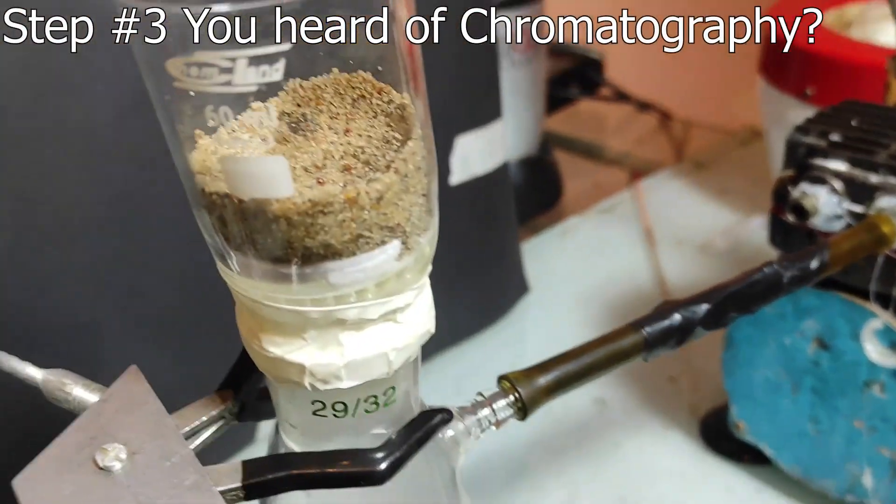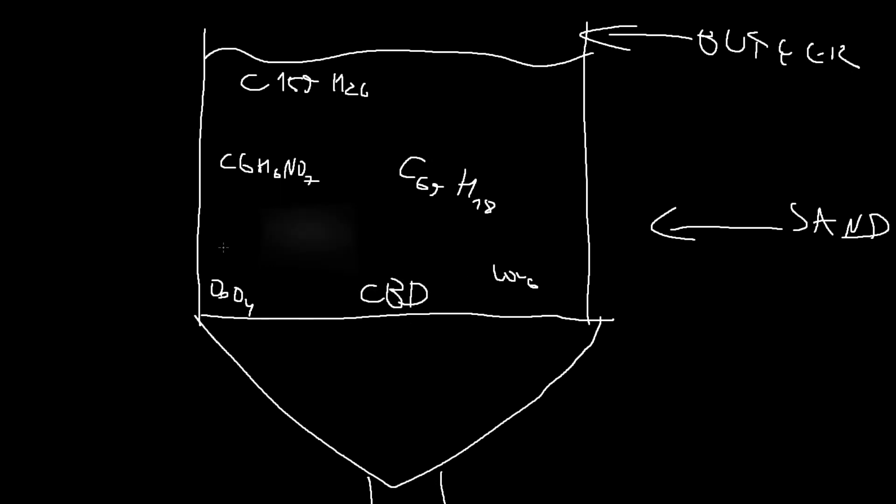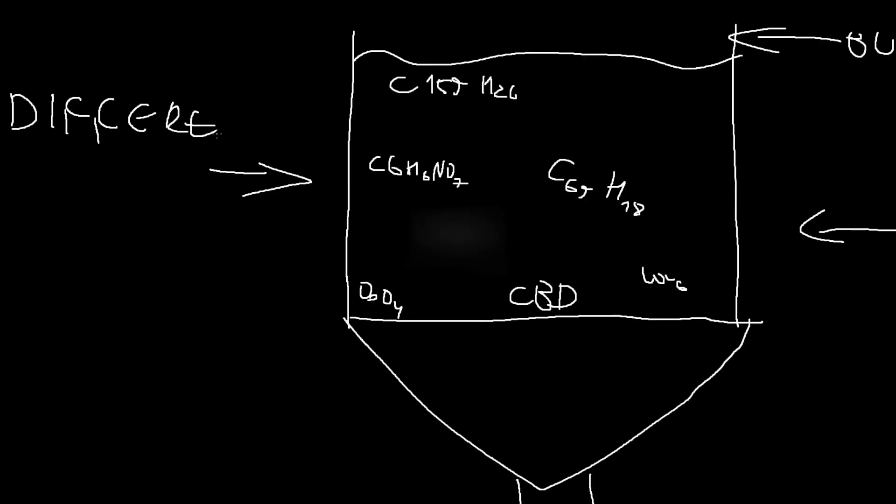To prevent things from getting confusing I will explain this step thoroughly. This step is based on chromatography. On this drawing there's a funnel. Some sand at the bottom and on top of the sand is a buffer solution. This buffer solution will start slowly dripping through the funnel. And to this buffer solution we will add the f***** extract. And soon enough the molecules from the f***** extract will start going through the sand. Because some molecules travel faster and some slower, especially in sand, we should get a good enough separation of the CBD and the other unwanted junk. Possibly to a point where we can even extract the pure product.